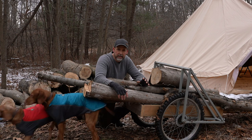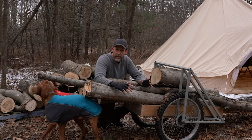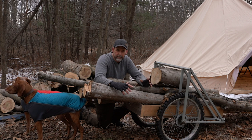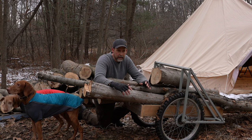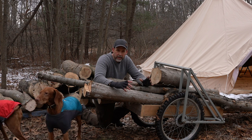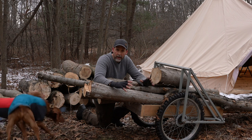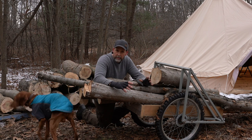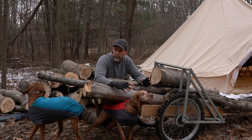So I can use any size diameter logs that I want in my wall. It's totally up to me, and you have to look at it from an aesthetic point of view. What do you like? Everyone has different tastes. And another thing is the bigger the log that I use, so if I want to use an 18 inch diameter round, the risk of expansion and contraction is bigger. So there's two ways of looking at that.